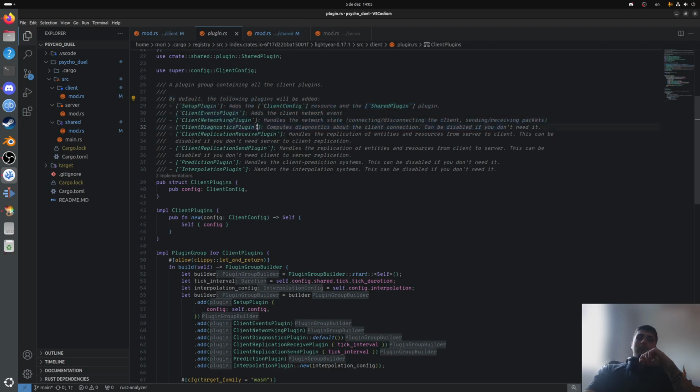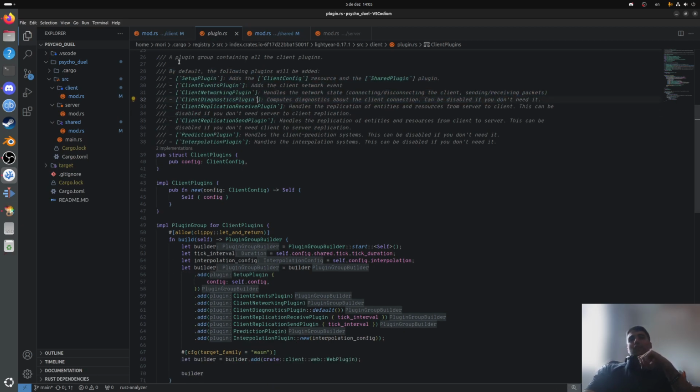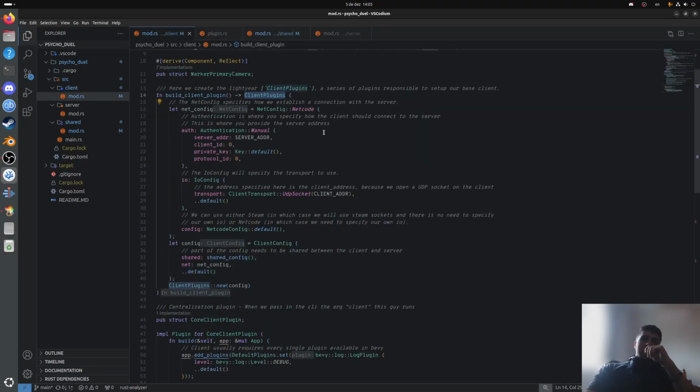Say client diagnostics, compute diagnostics, which is basically a logs thing, and the replication receive plugin, which replicates. The replication send plugin is for when we are doing something called client replication, which is more specific. But that doesn't matter right now. Just imagine it as Lightyear magic. Maybe later, when we are finishing up our game, we are going to go into more of those details, but right now they are not that important.